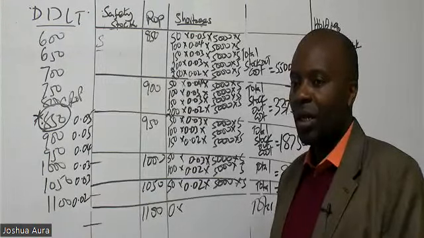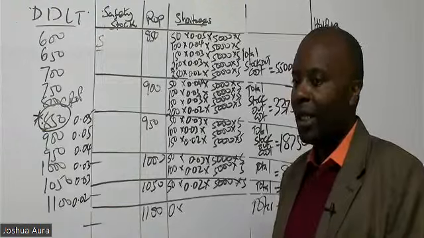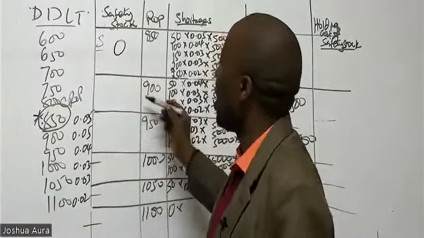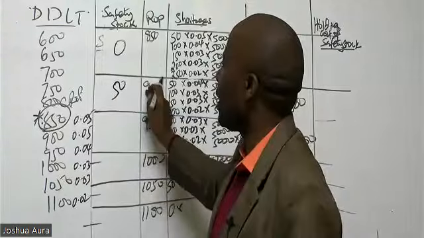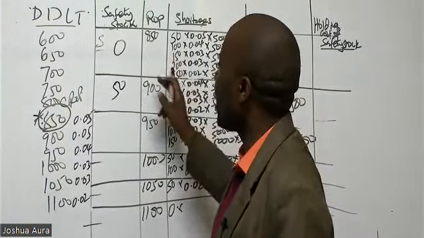Safety stocks downwards. What do we have, somebody? Yes, we start with the first one, as always, at 0 safety stock. And then you keep on subtracting. From here to here, we have 50, that difference, right? So keep on moving like that.